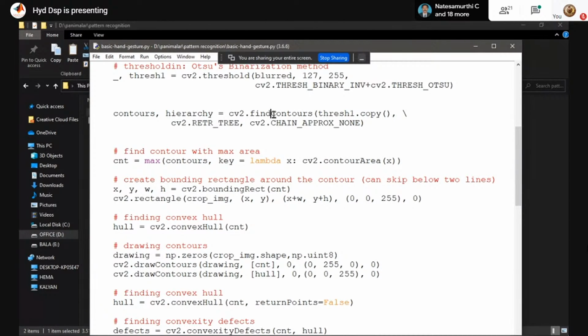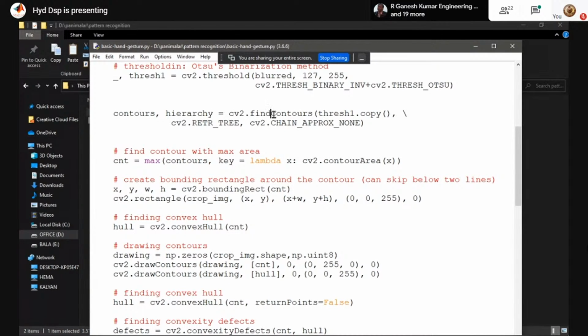We will use find contours to find out the black and white variations. If we have any white color or black color information, to detect those variations we are using contrast detection.